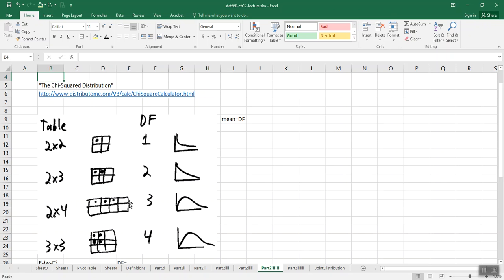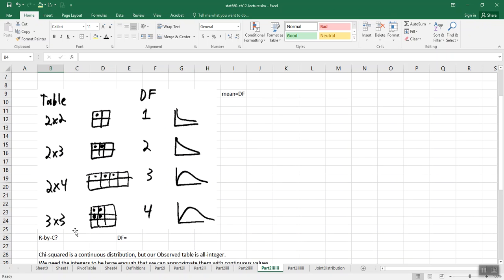So looking at these examples, what can we say is the degrees of freedom for a table that has R rows and C columns? Is it just R times C? Well, you actually lose a row and you lose a column, so the degrees of freedom is actually rows minus 1 times columns minus 1. And the mean of the distribution is just the degrees of freedom. So the larger your table, the larger you would expect chi-squared to be, even if you're just random sampling.